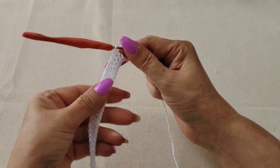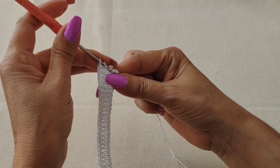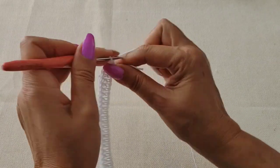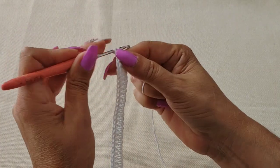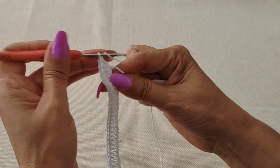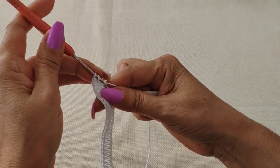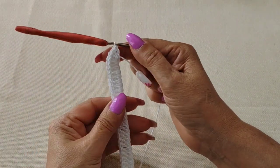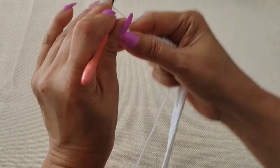Okay, everyone, so I've done all my double crochet until the very last stitch. Now on this last one, on the same stitch, I'm going to do an increase of 5 more double crochets. This is for the oval curve. So far I have 3, 4, 5, and with the one that was there already, 6. We have to do both corners the same way, and then 1 per each stitch.